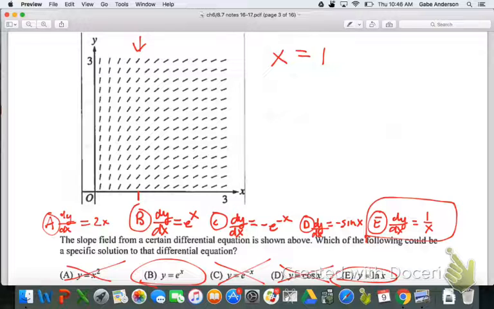So we're going to have to do another test value. Maybe we try 2. 2 would be over roughly there. Okay, so if I look at this one right here, y equals e to the x would be e squared for a slope. So e squared would be approximately what? 5.4? No, that's just 2e. E squared would be 8 point something, right? Yeah, 8-ish.